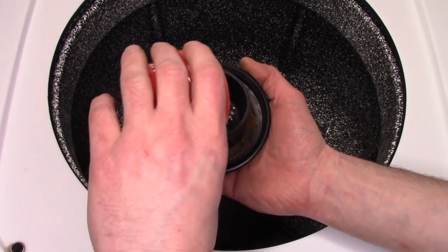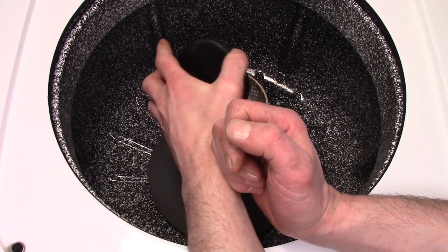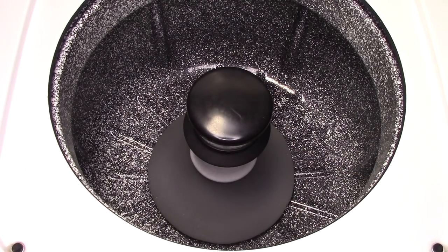All right, so this is it. So that's like an appropriate amount of soap? And we just dump it in? Yeah, and put the cap back in. Just close it in the tub. In the tub. I mean, it's cool.